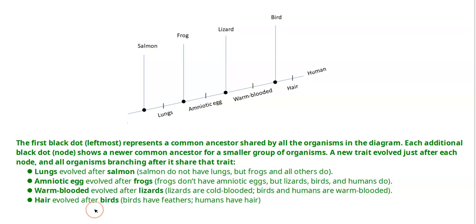This last slide here is just kind of a summary of the things we've gone over. It's not a question. I strongly suggest that you read this stuff in green again. And this was shown at the beginning as well. One final point when you're dealing with cladograms, if there is anything that comes up that says a salmon turns into a frog, or a frog turns into a lizard, or a human evolved from a bird, you can automatically eliminate that answer choice. Remember, the cladogram is showing us traits and how organisms evolved from common ancestors.